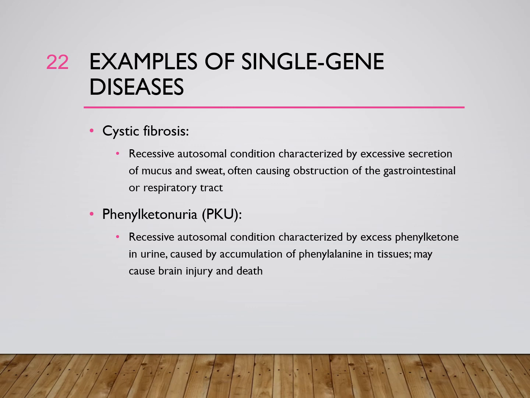Another example of single gene disease is phenylketonuria, PKU, and we have talked about that a little bit. It is also caused by a recessive gene, but this recessive gene damages the enzyme that is used to break down phenylalanine. And since it is unable to be converted, we're not able to break down those amino acids that are in proteins. And so phenylalanine is going to accumulate in the blood, and it's going to start to destroy various tissues like the brain.